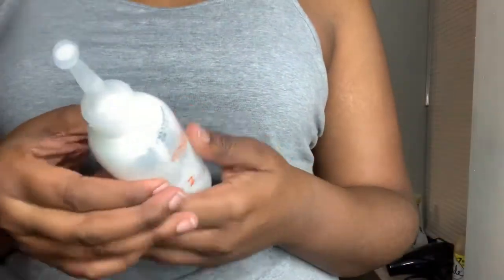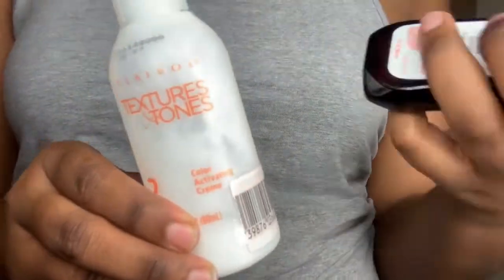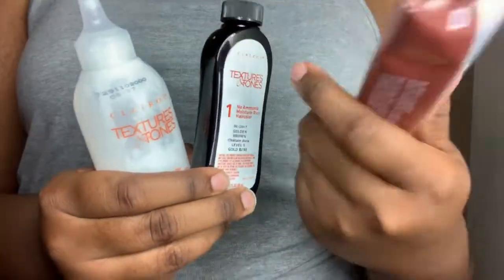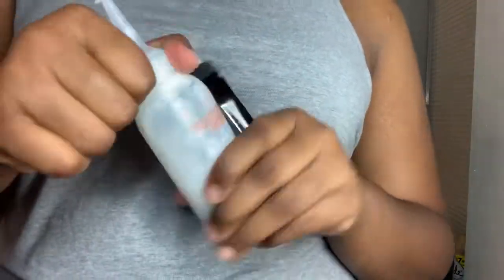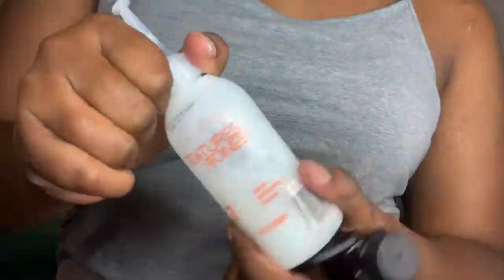It comes with a bottle of color activating cream, and it also comes with the bottle of the actual color. Oh, and it also throws in a thing of conditioner, for when you wash your hair and shampoo it. They give you some conditioner by their brand. So that's good.